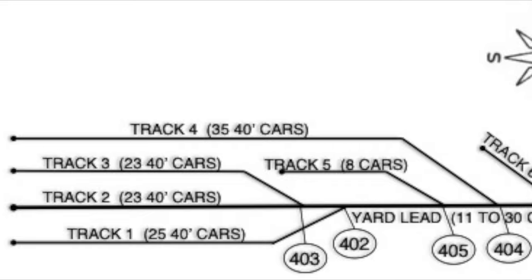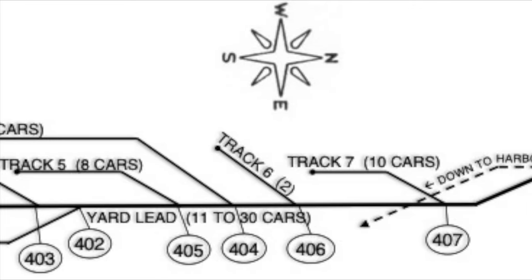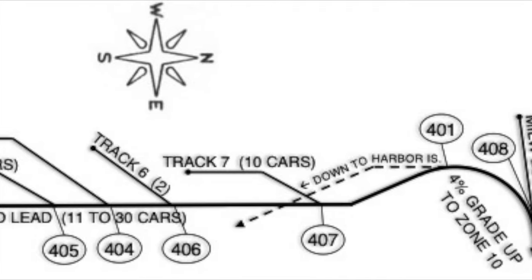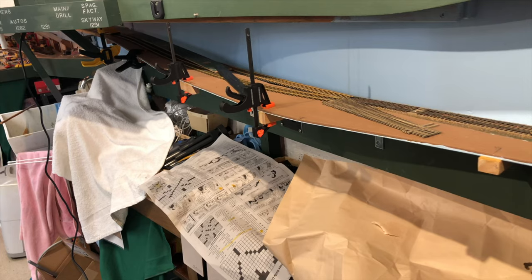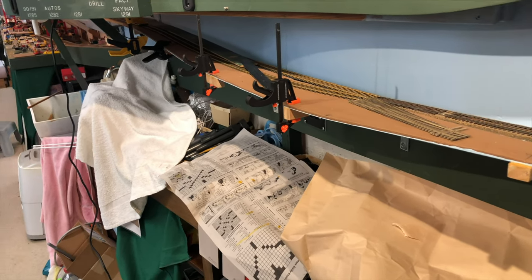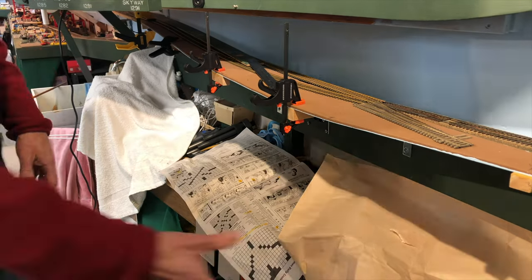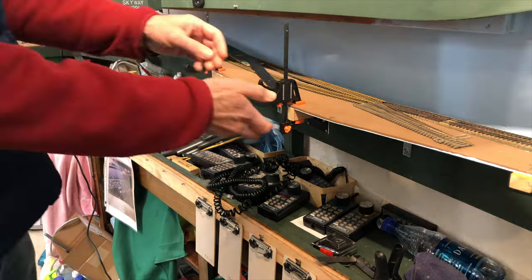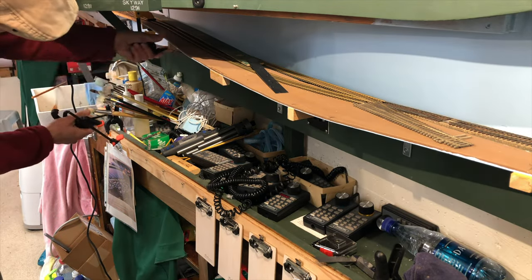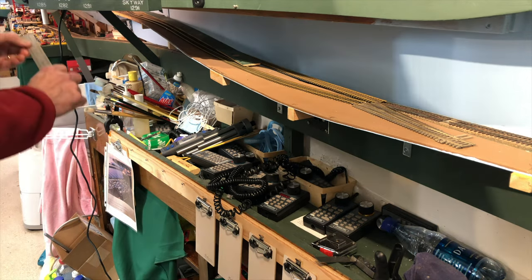So I made up this track diagram to show what the layout was of the tracks in that yard and how it was going to connect to the main line. I made the connection with some quarter-inch plywood that I cut to shape and installed on some steel L brackets to make the run down from the new staging yard to a connection on the main line against the wall.